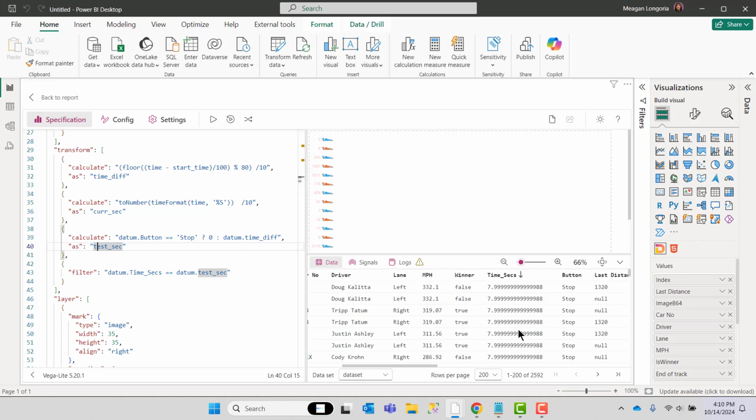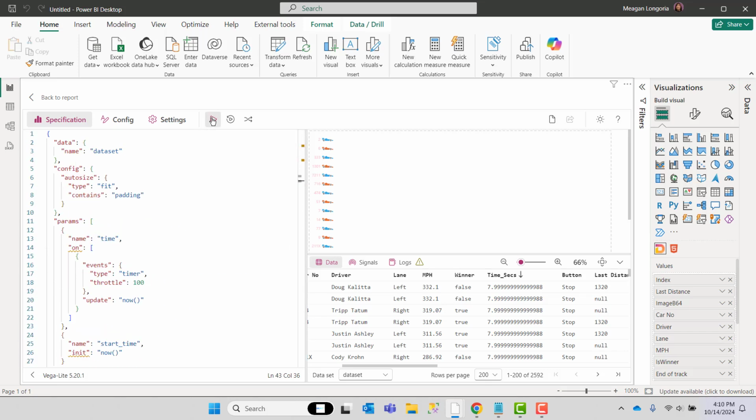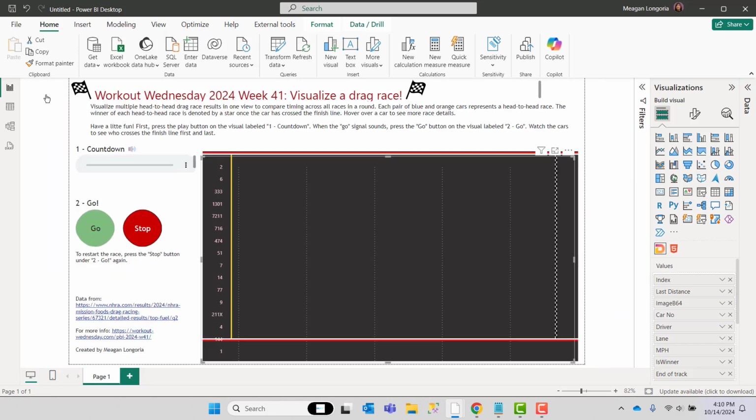So it will filter the rows out and leave only the ones where these are equal. So when I do that, right now, my button is set to stop, which is why the cars stay at 0.